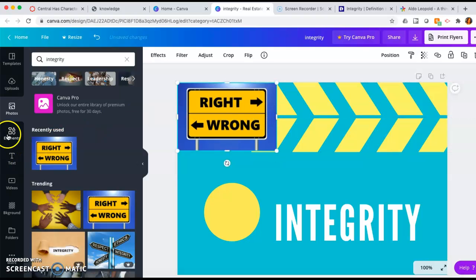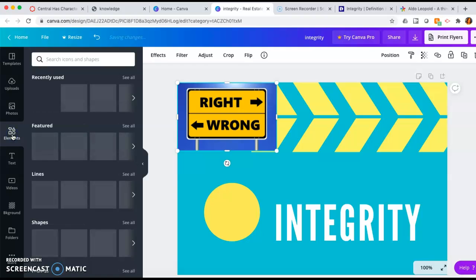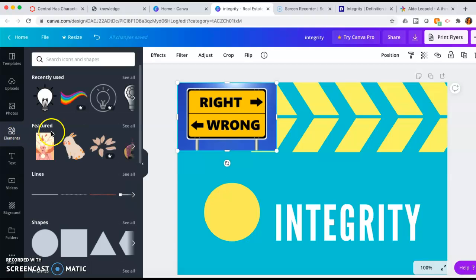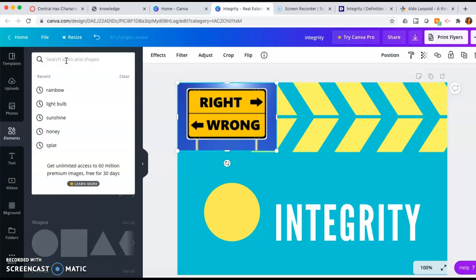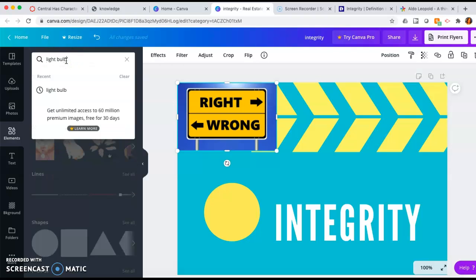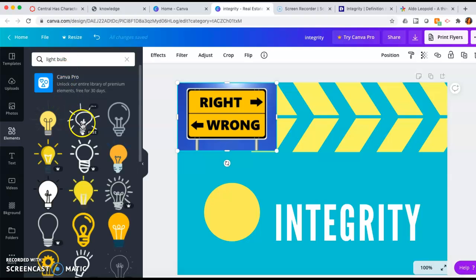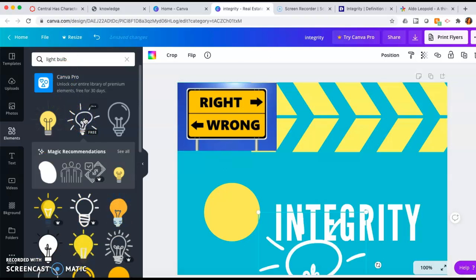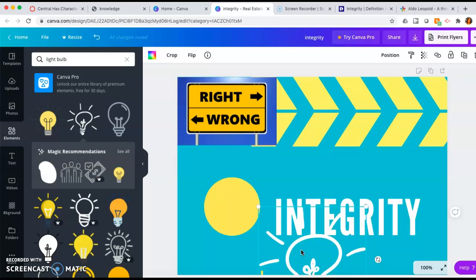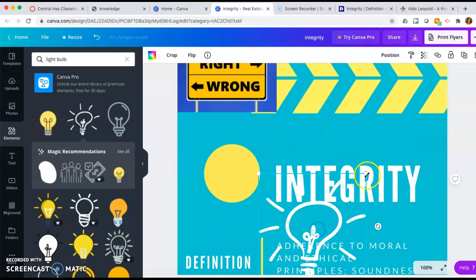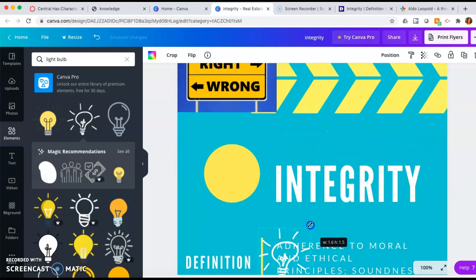Also, right here are some elements. Again, you can search, like let's say you want a light bulb. So I can click on that. Now do realize that anything that says free shows up nicely on your page.